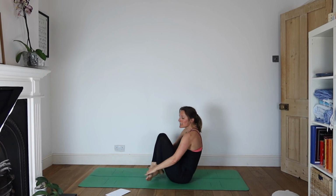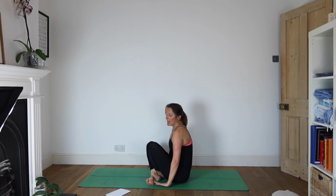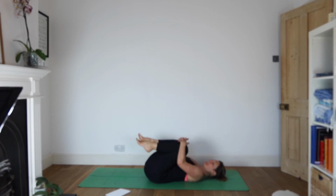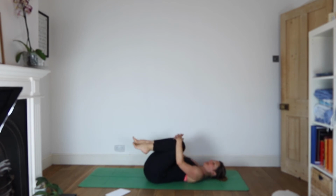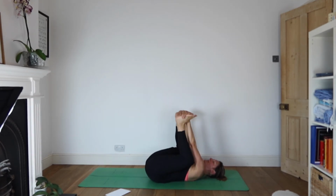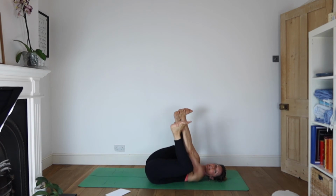And crossing ankles, hips lifting. And we'll come and lie down on our backs. Hugging knees in towards chest. And rolling side to side. And then take a little bit of happy baby. Make it quite exploratory.